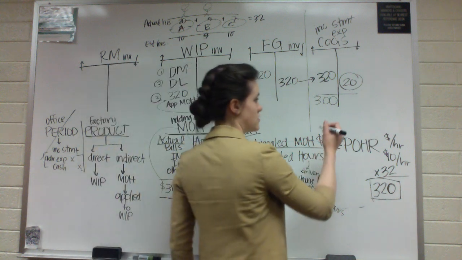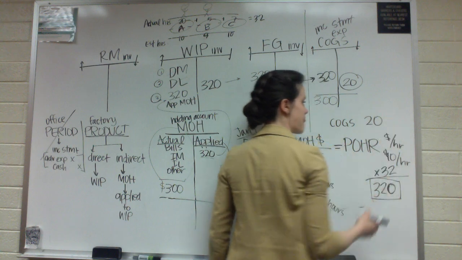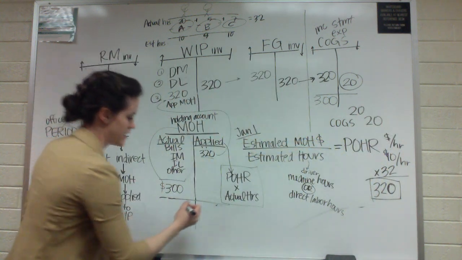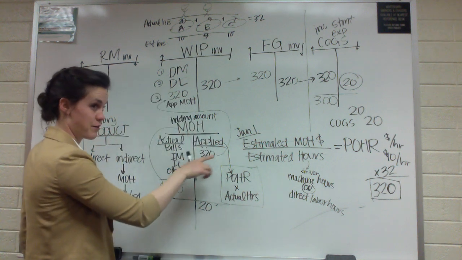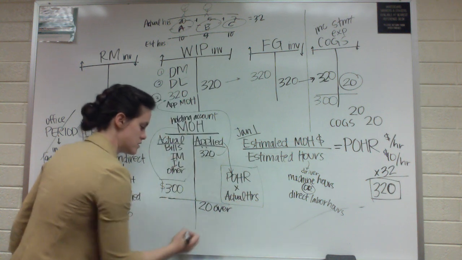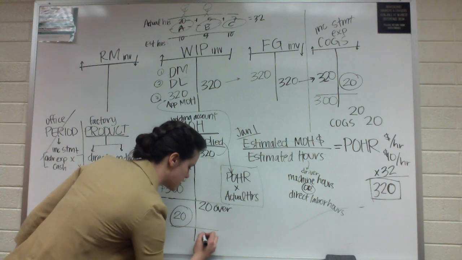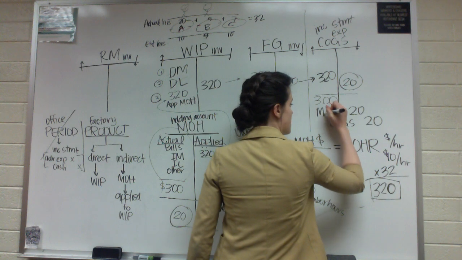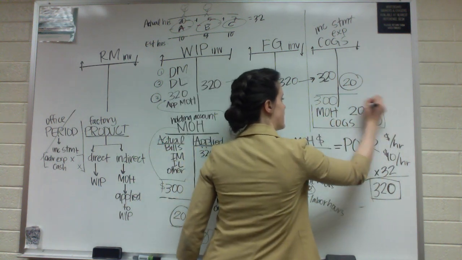Now, if that's my journal entry, I just credited cost of goods sold for 20. What's my debit? Well, if you look here, we had a balance of 20 right here, meaning we've over applied. We've applied too much, right? This is over applied. So if we debit this account for 20, that's going to close this account out, and that's what we want. Okay, so we're going to debit manufacturing overhead. That will be your journal entry there.